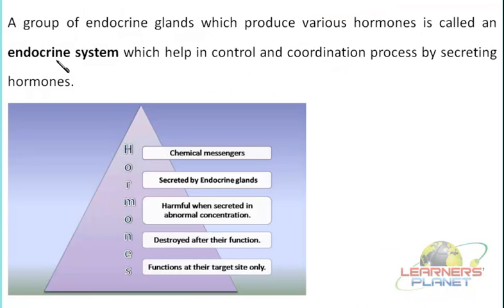So what is this endocrine system? It is a group of endocrine glands. As we had discussed, what are these endocrine glands? They are those glands which secrete hormones and transfer them to the target site through the blood. Blood is circulating all around in the body and therefore they are transported to the target site. Now each cell is not going to respond to the hormone. Only the one which has a detector or a receptor site for a particular messenger or hormone is going to respond to it.